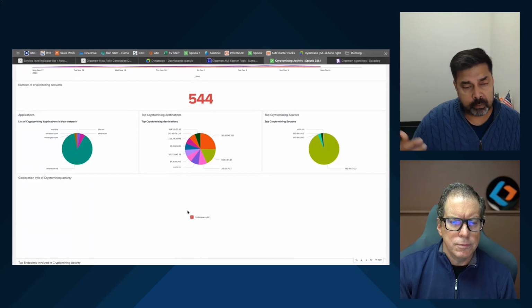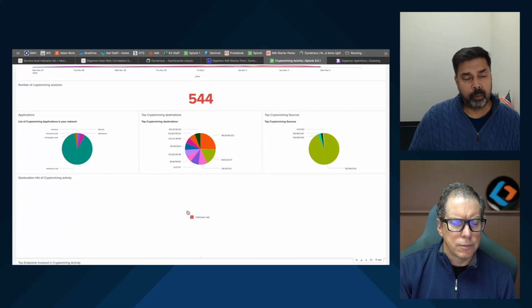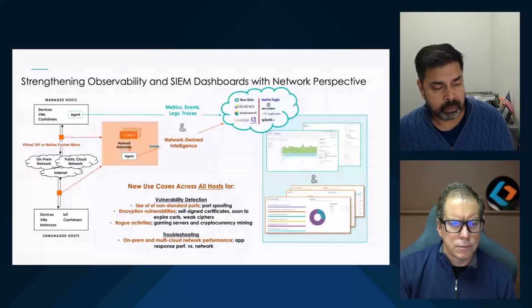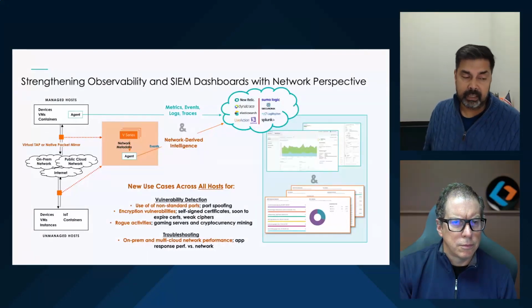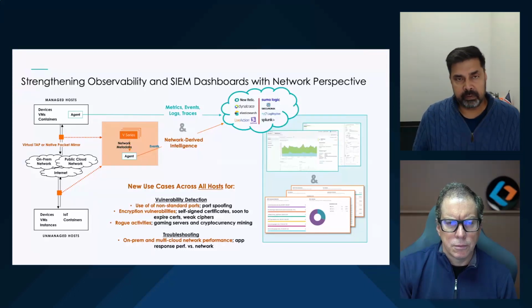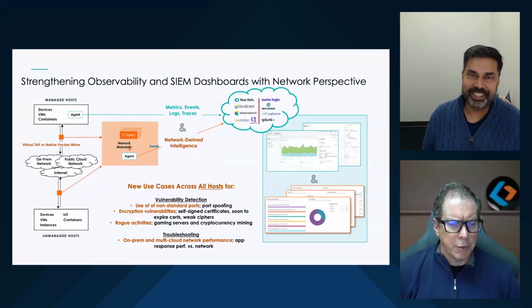So what we do is there are over a dozen different protocols that we look at. Just by simply looking at the communication protocols and patterns and traffic, we're able to identify this traffic and report it out. So yeah, thanks for observing that. But that is an interesting function that's kind of unique to Gigamon, and this type of observability that you will not get with most other tools out there. Good question. Love these.